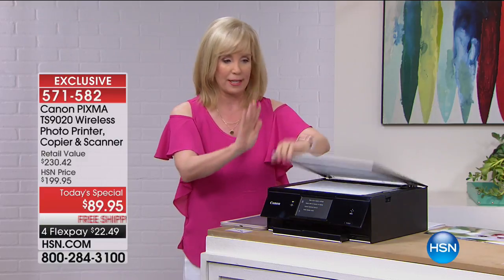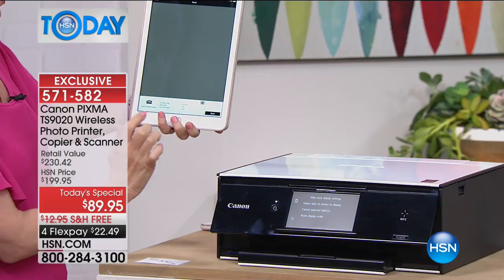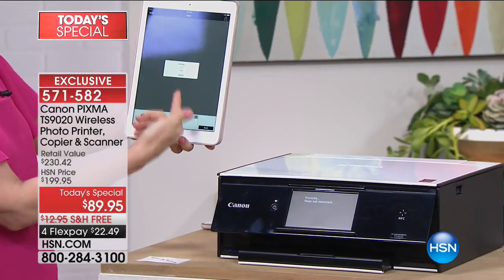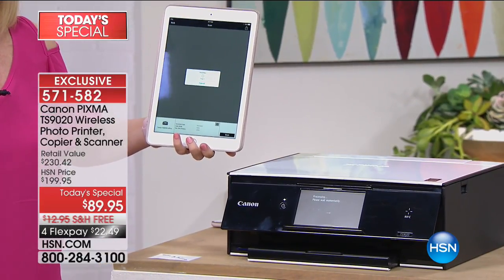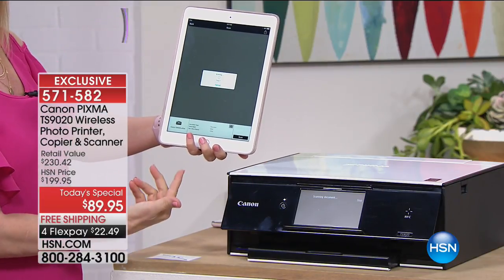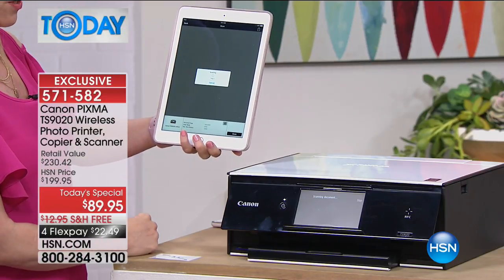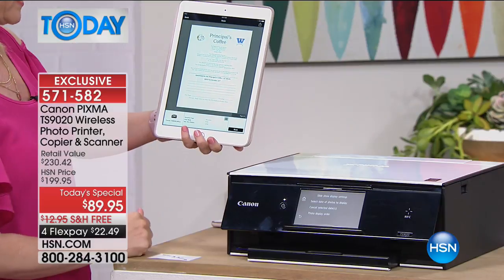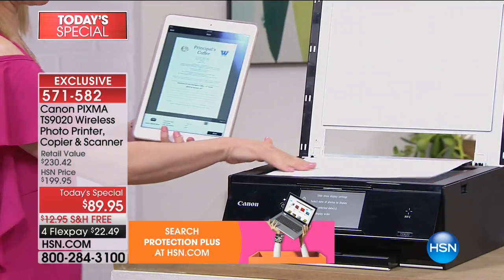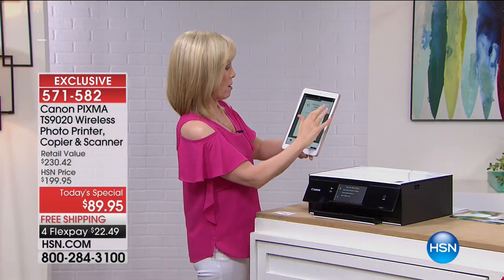No computer in sight. Going back to the tablet, you can push scan and — no computer, no wires — it will communicate back to the tablet instantly. You never have to touch your computer. It scans back in about 20 seconds. Right now is the time of year for school — you've got school documents. I had to send some stuff to the nurse. There it is — look how quickly, full size, full color. Then if you want to print your document out, you save it and go back through the app.